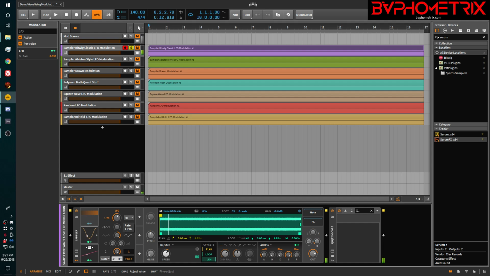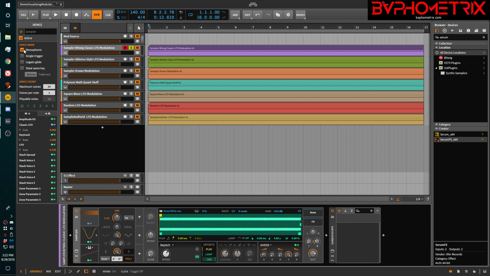Speed it up. Let's slow it down so we can watch it for this part. So one note coming through. Now I'm going to play two notes at the same time. Well, one after the other. I need to make my sampler polyphonic too, because this was set up mono originally. There we go. Okay, now it'll take two notes. See how they chase each other?